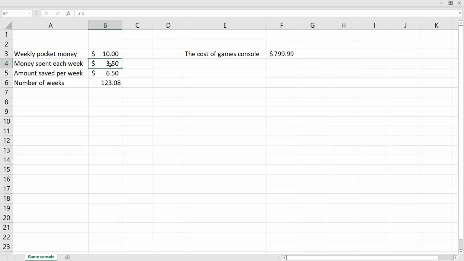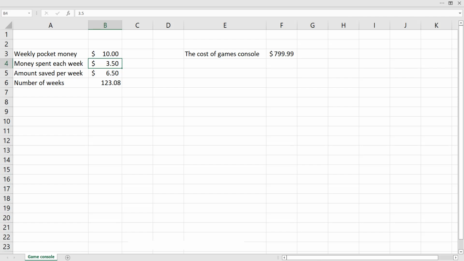So if I click on it again, I make it 0 and then I press enter. Here it is. The amount of money that I will save every week will be $10 in this case. And if you notice the number of weeks that I need to buy the game console, it will be less than before. It was 123 and now 80 weeks only. Now, every time you model, you have to undo. You can just press Ctrl Z to get all the data back, because modeling is just like expecting. So there is no need to keep your data as you change.